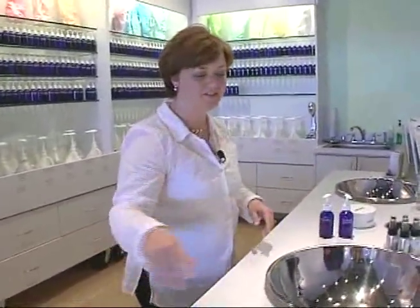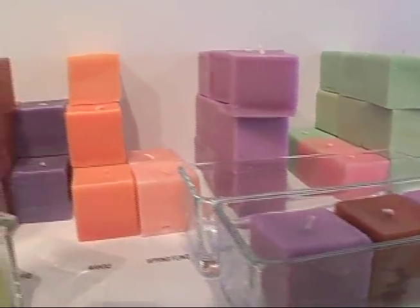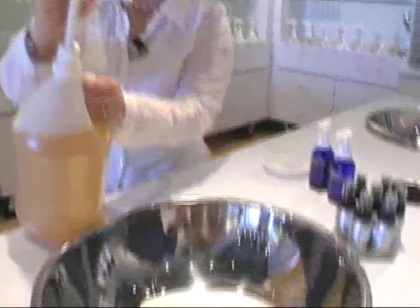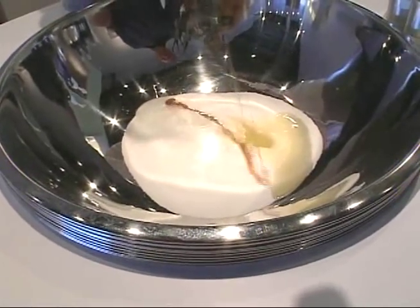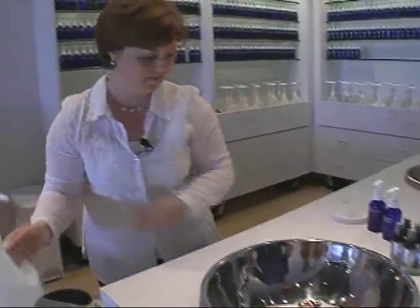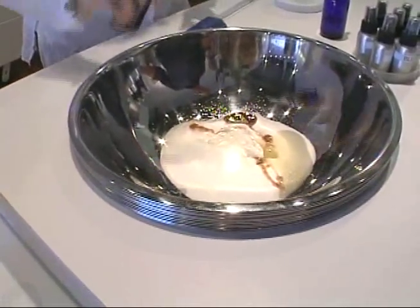So what do you do if you want to mix some stuff up? You just come in here and fix it up in your bowl. I'll actually mix up a salt scrub — what you just tried — right here. I'll pick two scents that are really popular: Spring Fling and Summer Sorbet are the most popular scents. We have hair products, body products, pet products, home products, and candles — and everything again is custom scented and tinted. This is our cleansing part — a Silky All-Over body wash. This is one of the oils that goes in — Bodacious bath oil. You can buy these products separately or we can blend them for you. This is our walnut scrub, and the last thing we finish off is our A, D and E lotion, which gives you that really soft, silky feeling.